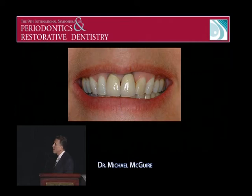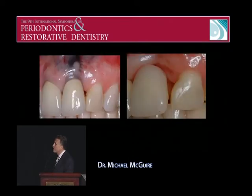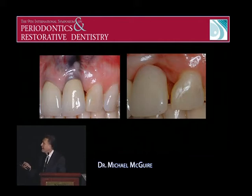Another patient with a high smile line, and we have an endodontically failing tooth. And in this case, believe it or not, I actually orthodontically extruded this tooth because I knew we were going to have a problem. I knew it was a highly aesthetic situation. And even with the orthodontic extrusion, I end up with this monster defect here. Now, you know, I'm starting to sweat a little bit because how predictable is it to regenerate the tissue here on the mesial aspect of this lateral incisor? And the case will key on us doing that.